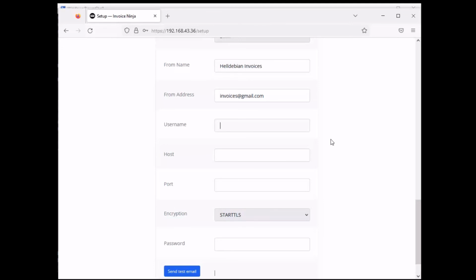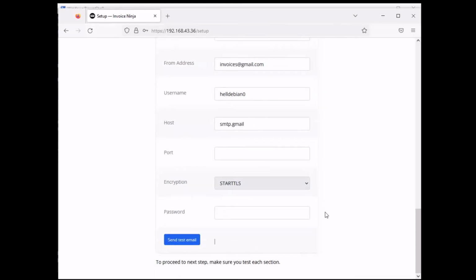Let's say username, which is gonna be, I don't know, something like this. Okay, host name, so here I'm gonna just input like smtp.gmail something, I don't know what kind of SMTP Gmail has, I'm just shooting blanks here. So you have to check if you got a Gmail account or whatever.